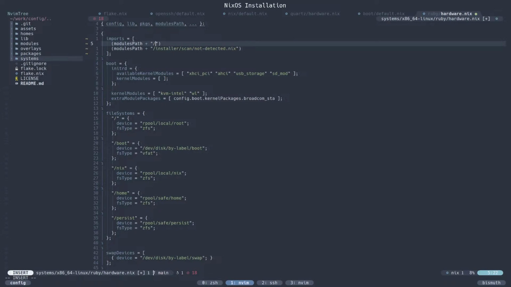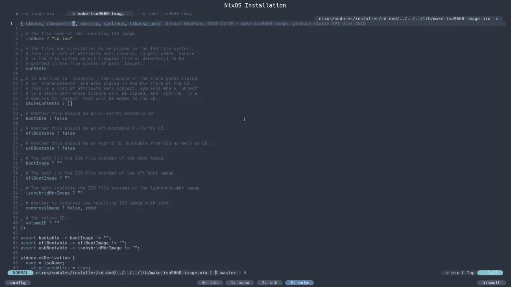I'm actually going to refer to nixos-generators, which has functions that basically do this for you. Let me double check here. If you just wanted to produce an ISO, yeah, okay, it is installer/cd-dvd/iso-image.nix. So it's actually the exact one that we were looking at here.